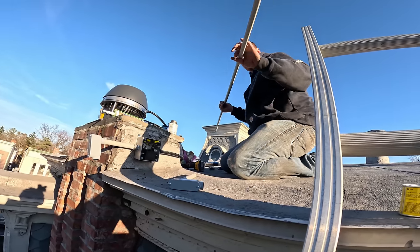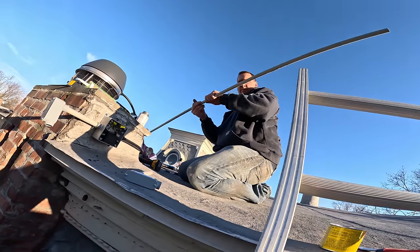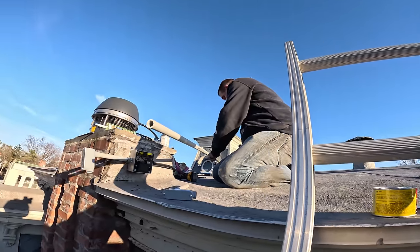How much do you want to send inside? I don't know. It'd be nice to be able to reach it. I mean, I could probably send this much in if you want. Yeah, 3 feet at least would be nice. I'll send you.